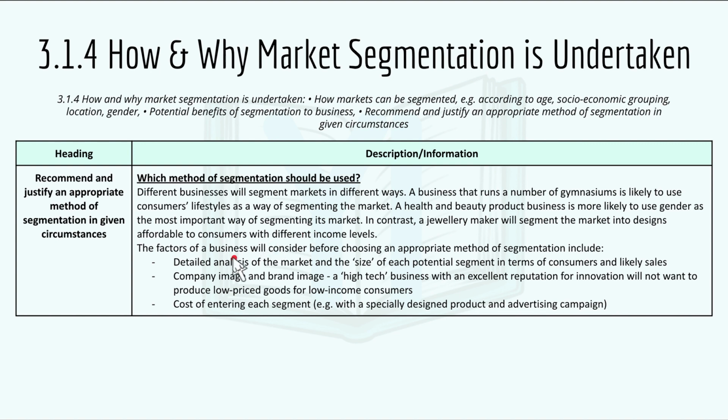The factors a business will consider before choosing an appropriate method of segmentation include: number 1, detailed analysis of the market and the size of each potential segment in terms of consumers and likely sales. Number 2, the company image and brand image, as a high-tech business will have an excellent reputation for innovation and will not want to produce low-priced goods for low-income consumers. And number 3, the cost of entering each segment, let's say with specially designed products and an advertising campaign.